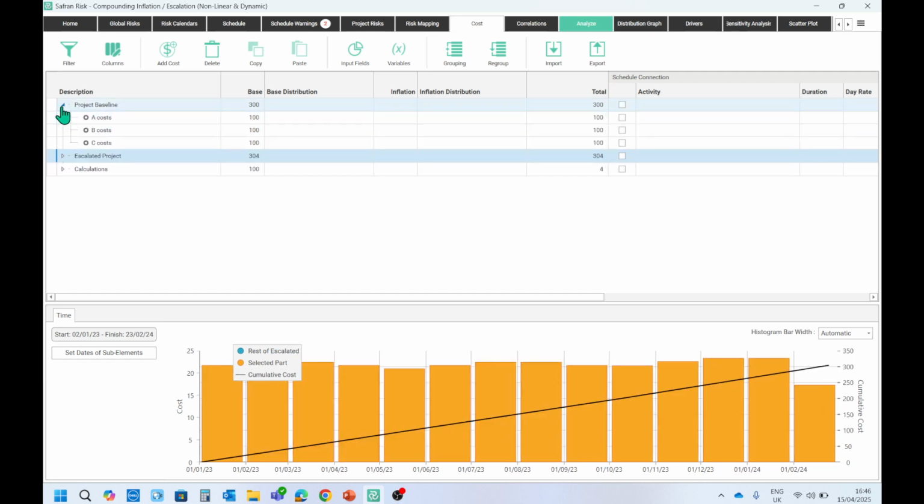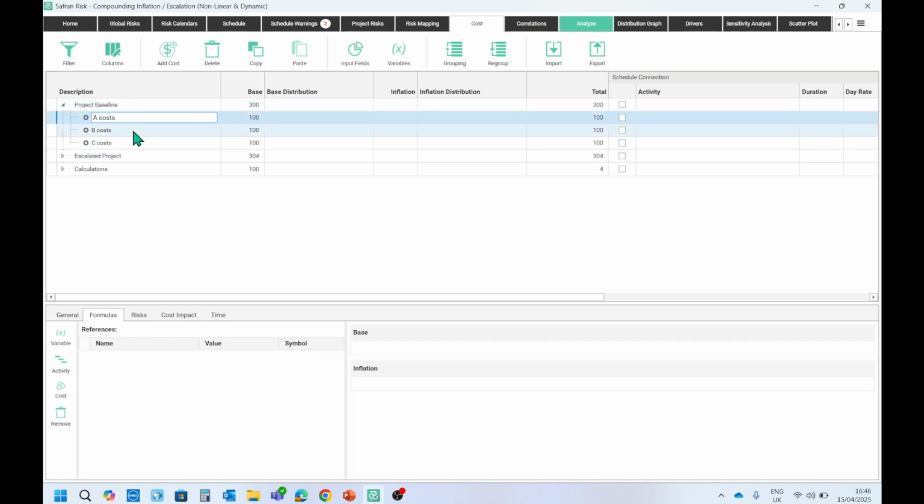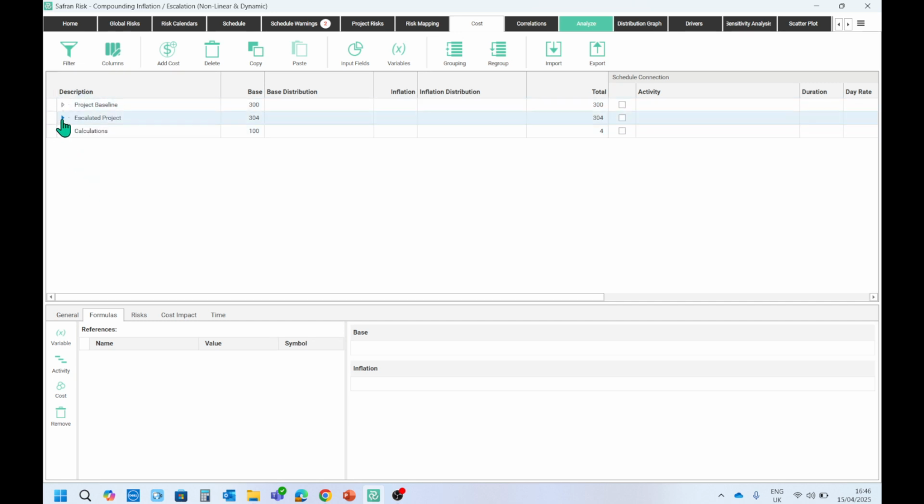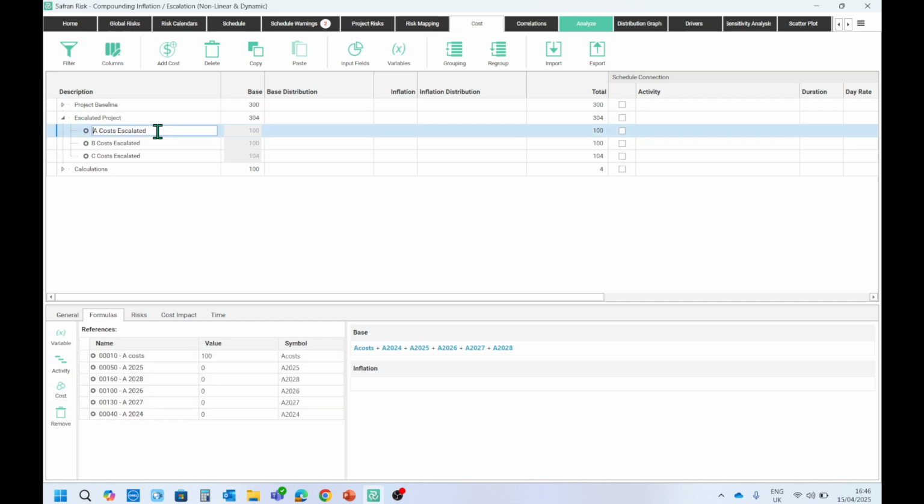So if we expand that, activities A, B, and C, each $100 cost each, and there's literally nothing special happening in there. Then escalated costs is going to be the product of the calculations. So it is referencing the original cost of project A, or activity A, whichever way you want to think of it.